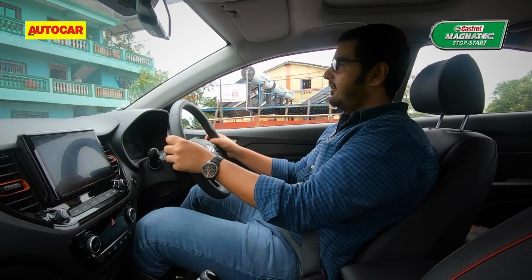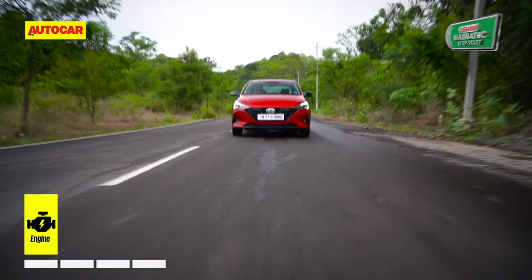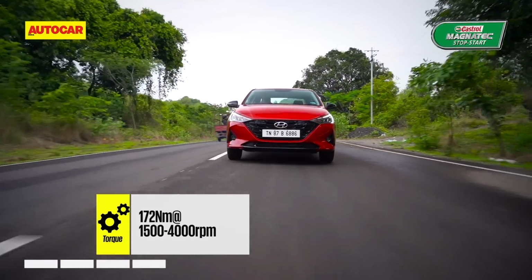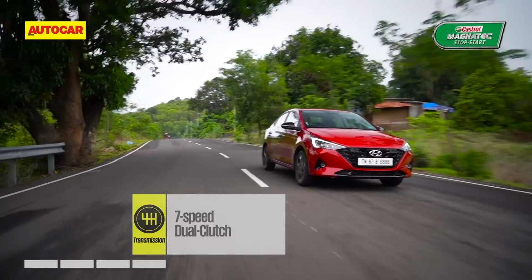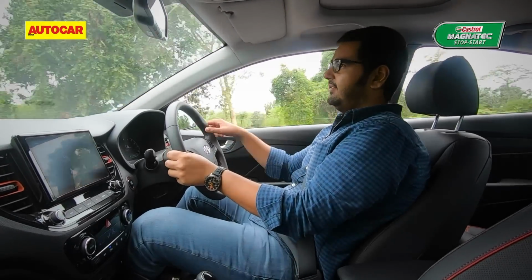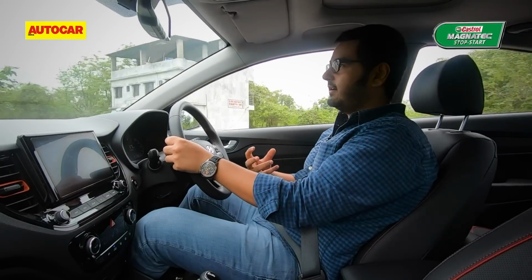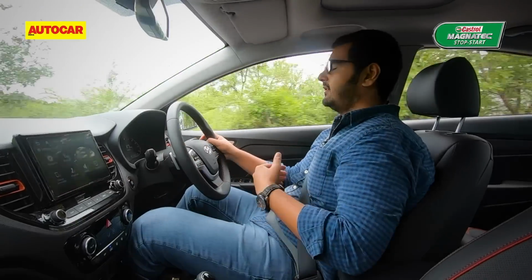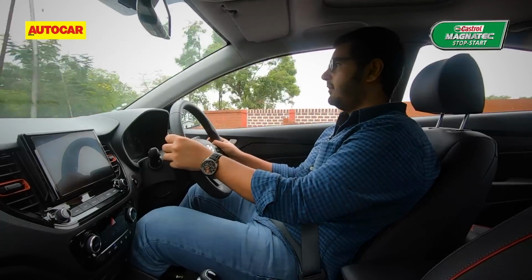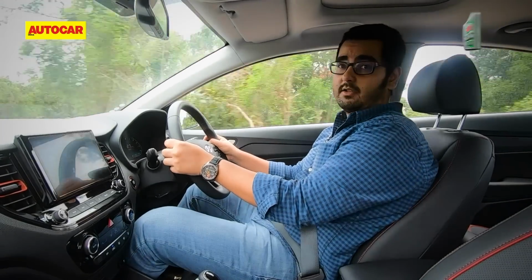The Verna Turbo DCT makes for a pleasant and easygoing companion in town. Now, I've experienced this engine, the 120 horsepower 1-litre Hyundai motor, in the Venue manual, and I do know for a fact that the engine has a bit of a weak spot lower down in the rev band. But with this DCT, you don't get to any turbo lag. It's all very well covered up, it's all camouflaged, and what you get is a really nice and smooth experience. You get power as and when you want it, and press down a bit harder, and both engine and gearbox are quick to respond to give you just what you need.